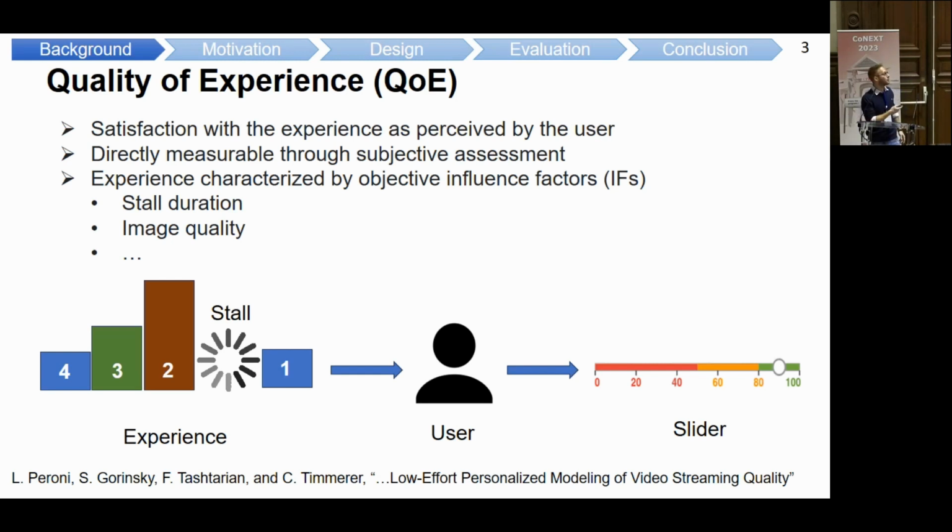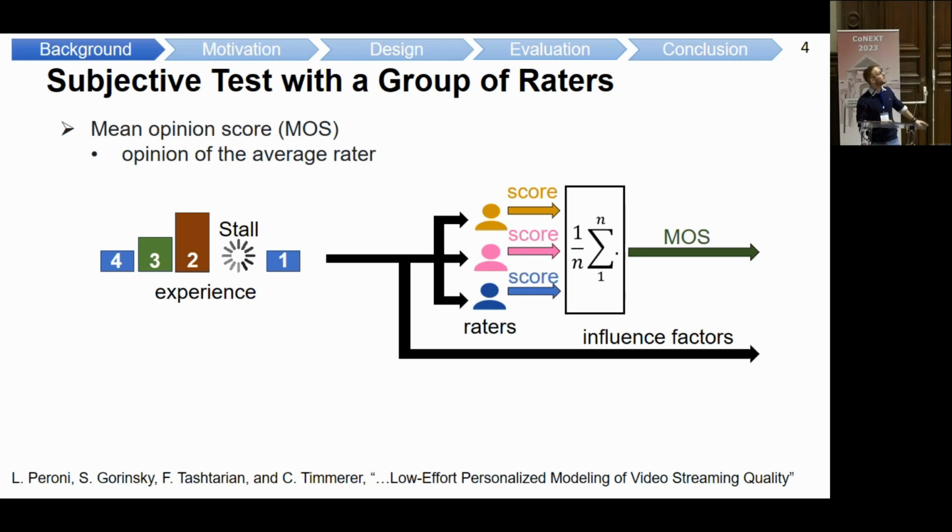What actually happens in subjective assessment is that the experience is shown to a group of users that we will call raters. They score the experience, and these scores are then averaged into a new metric called MOS, which, and I want to highlight this, represents a hypothetical average user.